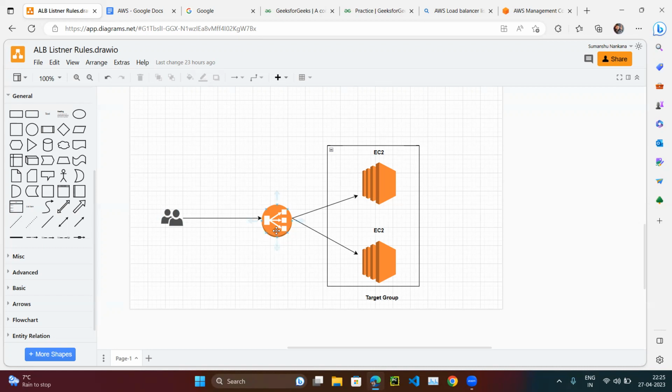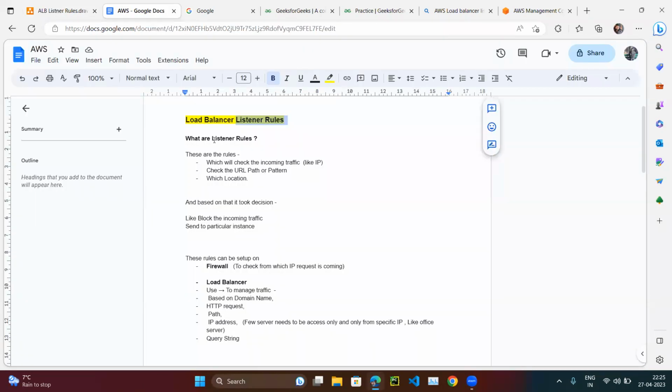Because sometimes, based on the user location, our load balancer diverts the request to the nearest server. If we have two setups, one in India and one in Europe, and a user from Europe tries to access our website, then the load balancer will send the request to the EC2 instance which exists in Europe rather than the one in India. So all this activity is done by the listener rules.